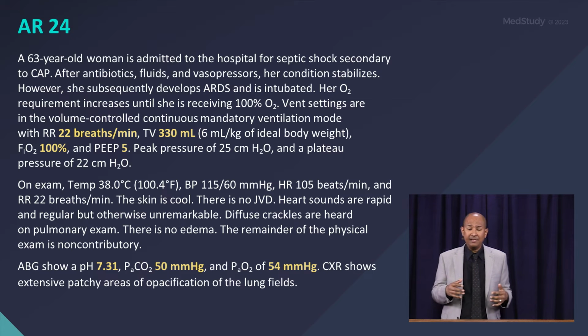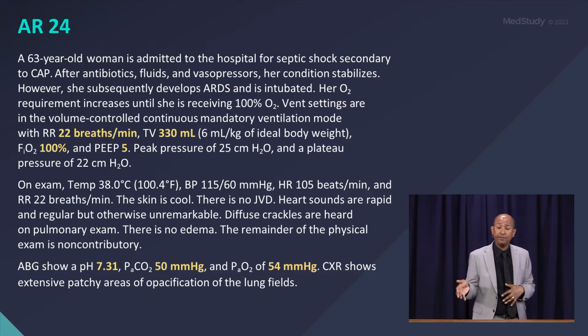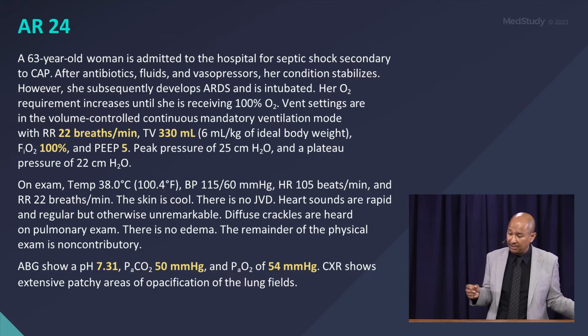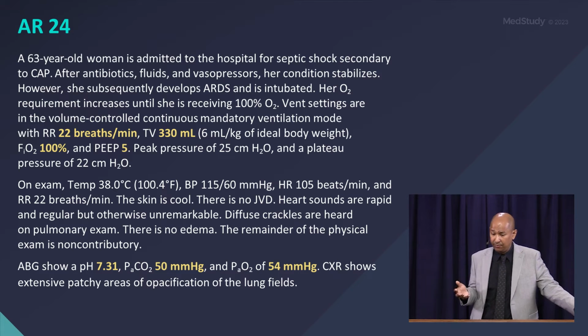So, with all this being said, you're going to ask me, well, how are they going to put that into a clinical vignette, Raj? So, 63-year-old woman is admitted to the ICU for septic shock secondary to community-acquired pneumonia. After antibiotics, fluids, pressors, her condition stabilizes. However, she subsequently develops ARDS and is what? Intubated. Her O2 requirements increase until she's receiving 100% on the ventilator.